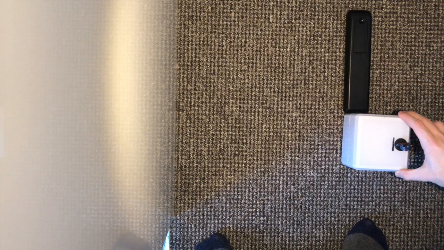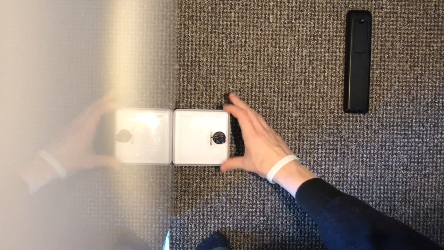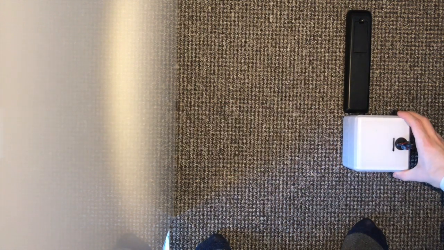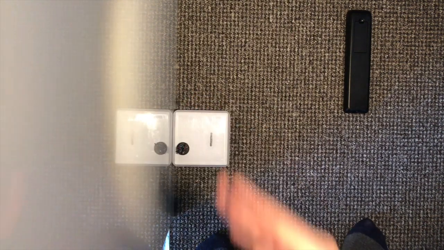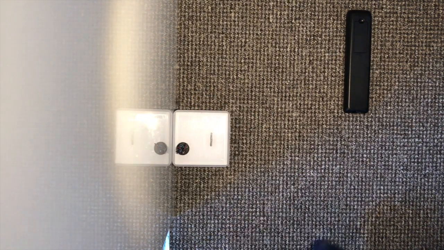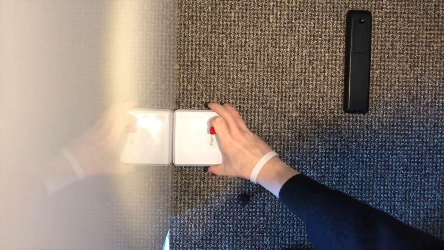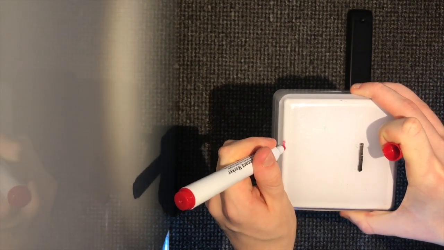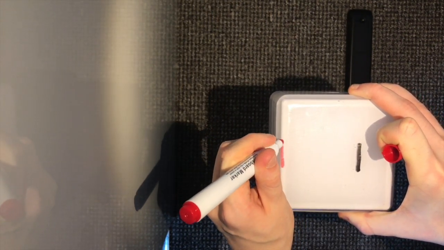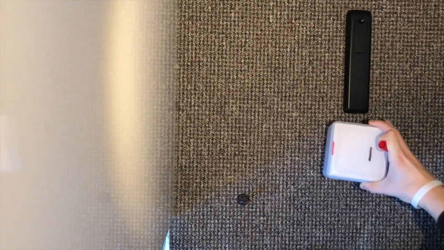So 3, 2, 1. Okay, I'm going to try that one more time because I think I took the brakes off because I was scared about crashing it. 3, 2, 1. As you can see, hopefully, Steve hit the wall and bounced off. So, on the box, I'm going to draw a red line right at the end because Steve ended up flying out of the car and hit the wall.